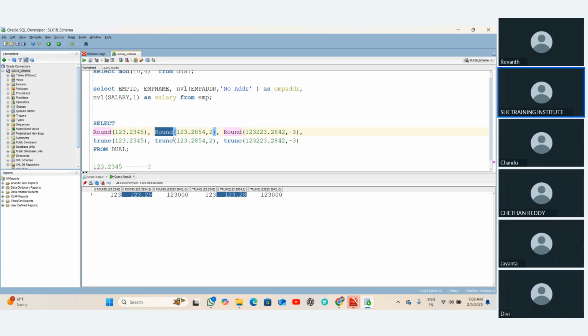Sorry, 1238. Why is 1239 coming up? Because we are using a round function, the next value is a different value. But business says, no, I don't want that. I just want only the exact precision. That means if I mention 2 decimals, I just want only 2 decimals. If I mention 3 decimals, I just want only 3 decimals. So in this case, we have to use the trunc function. According to the requirement, we will have to use the functions.